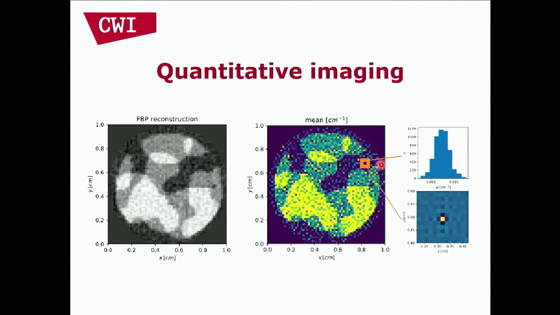So what you see here in the picture is an example that highlights, again, what Martin said. In gray, you can see what would be the conventional image that highlights contrasts, if you're lucky, but doesn't completely tell you which material. Ultimately, if we're successful, what you can do is identify materials, but on top of that, also get information about trade-offs or uncertainties. So what you'd like to know, for example, is this material here, am I 100% sure it's this particular density, or is there some potential variation in that? And going forward, I think this is needed for rigorous analysis of these types of images and use of them in a whole pipeline.